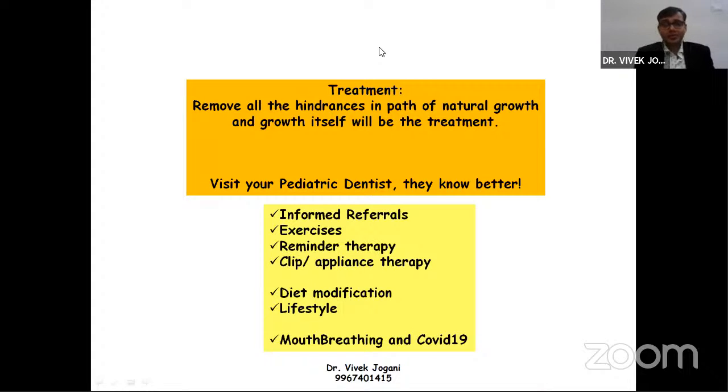Now, you as parents, very often you say, I've been speaking for the last 20 minutes about mouth breathing, mouth breathing, mouth breathing. What is the treatment for mouth breathing? Understand, mouth breathing is not normal. It is abnormal. So if you stop something which is not normal, that itself is the treatment. The earlier you intervene, the faster and the better the results you get. The treatment is to remove all the hindrances in the path of natural growth, and the growth itself will be the treatment. So if you stop the mouth breathing, the growth of the orofacial muscles is itself the treatment.